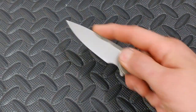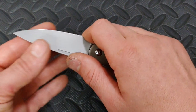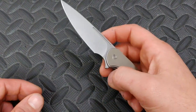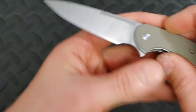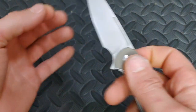You can easily get to the tip. You can easily do good push cuts. It does have a little bit of belly there for slicing, and this Nitro V takes a screaming sharp edge. Very, very nice. Also, since this finger choil is like this, they got a beautiful sharpening choil here.